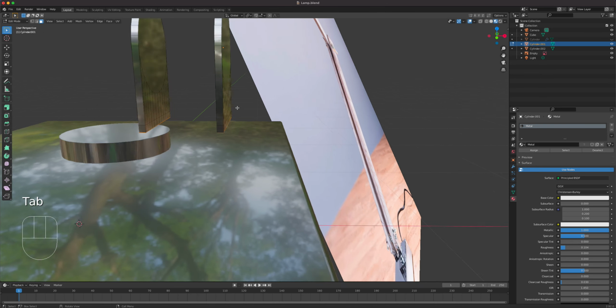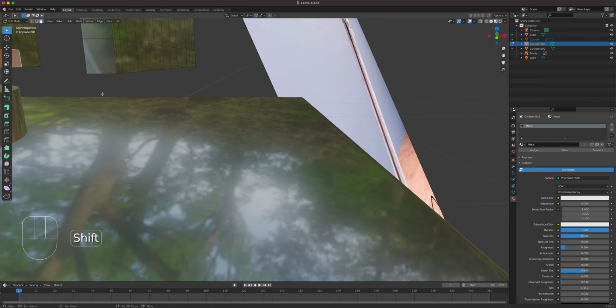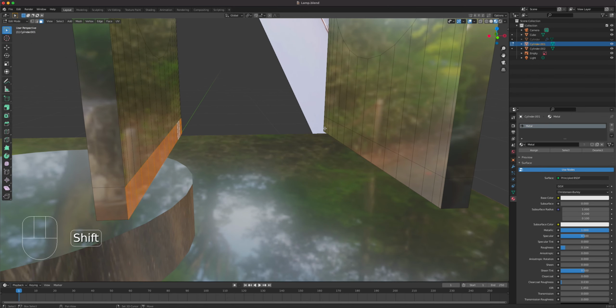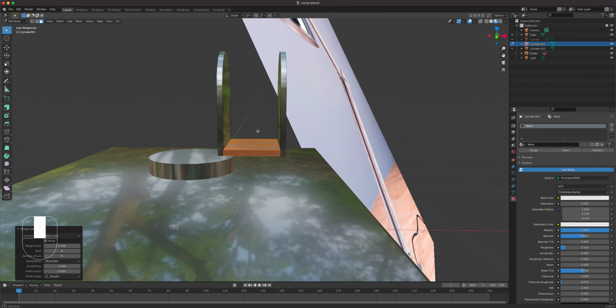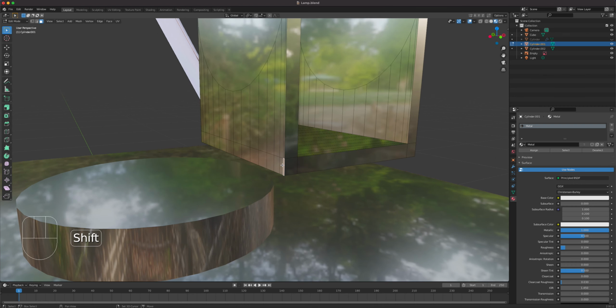So now when I go to edit mode, I can select all the polygons here and bridge them to the other side, and it will work. If you don't join these two objects together, you will not be able to make any connection with their components or sub-objects like vertices, edges, and faces. So this is all matching here since we just duplicated it and moved it. Okay, so I'm going to right click and then bridge. All right, so we got that part, and we're going to need this one again here to connect to the other side. So I'm just going to select this.